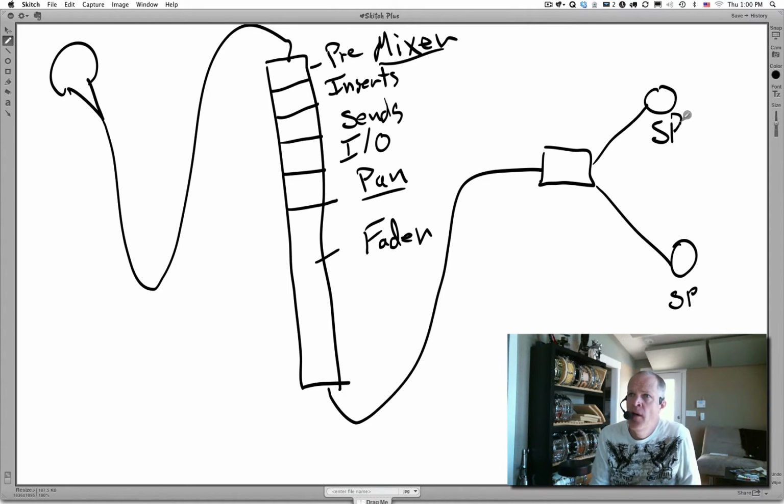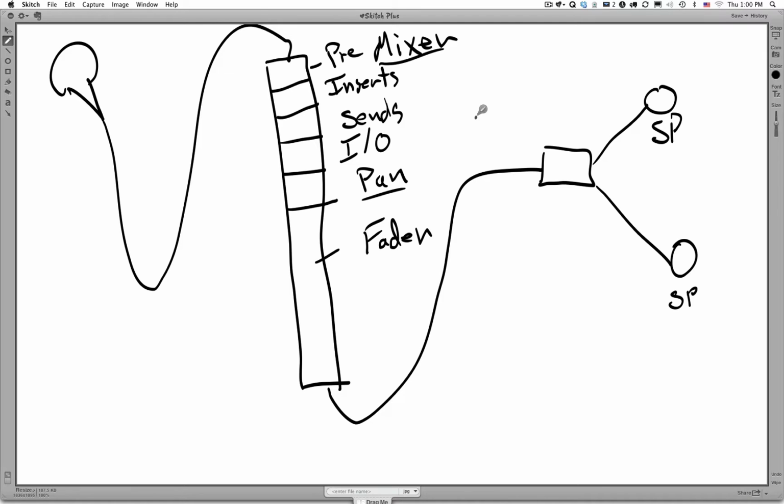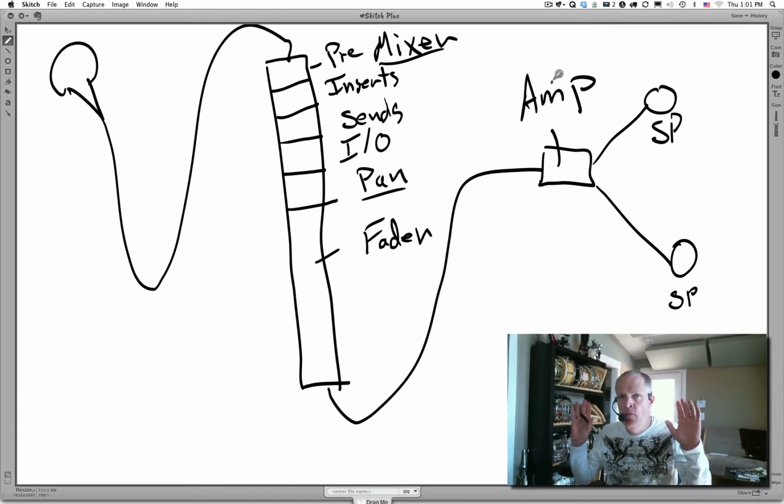And our signal coming from here through the channel strip to our speakers is not significant enough to actually make the speakers move. So we have to amplify or gain up the signal in order to create enough power to move those speakers. We do that with an amplifier. Okay, so this box right here is an amplifier. It magnifies or amplifies the signal to such a strong degree that it can power the speakers and move those cones or woofers so that we can wind up hearing the sound.